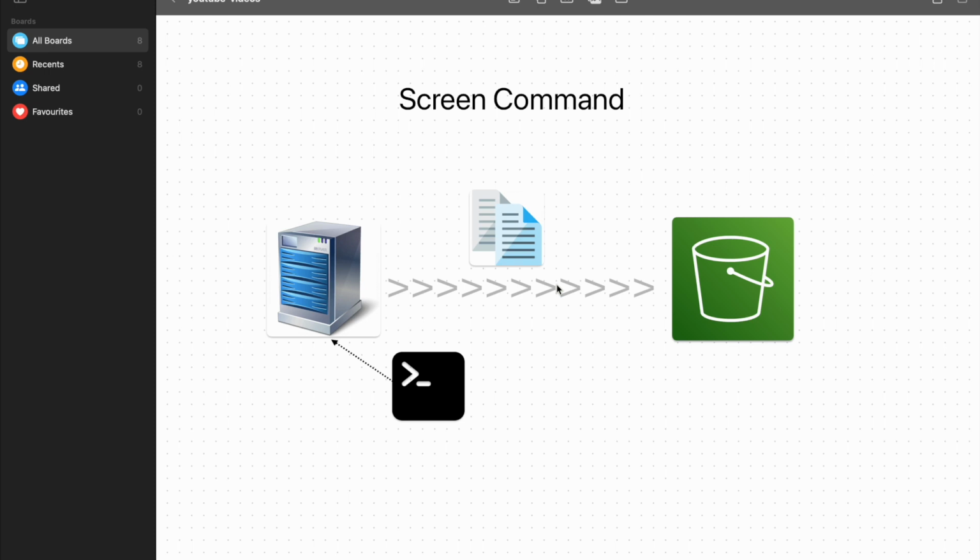So what can you do? You have a few methods. Either you can use an Ansible server to automate this process, then it will run in the background. Second, you can create a pipeline and achieve this. And the third option is the screen command. If you don't want to use Ansible or a pipeline, then better go with the screen command. This is the example.